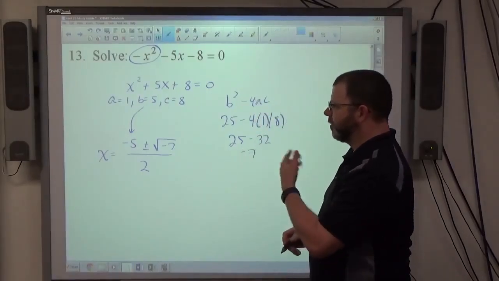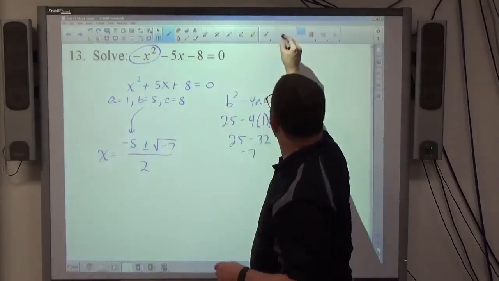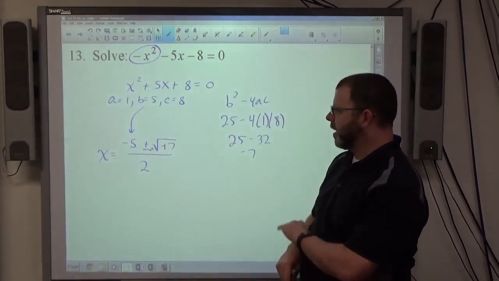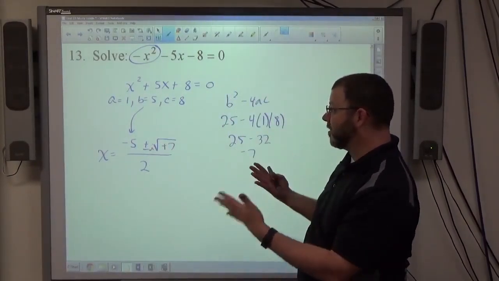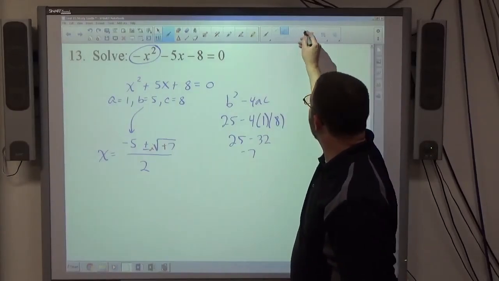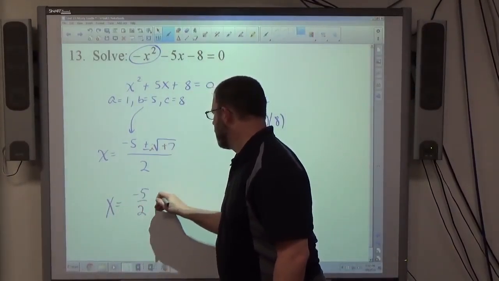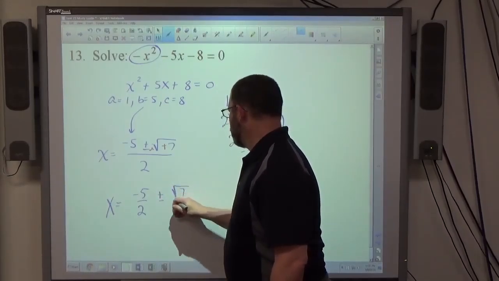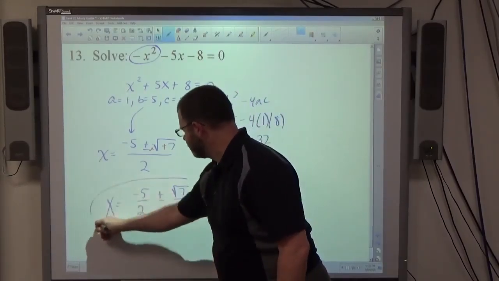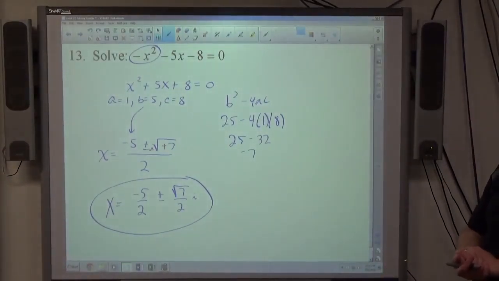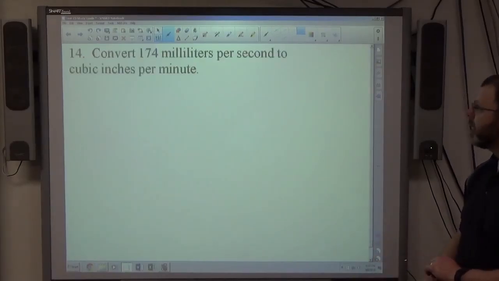And the last thing to do is to clean that up a little bit. I got a negative in my radical, which makes it a positive and an i outside. So anytime you get a minus in the radical, just take an i out. Since it's imaginary, splitting it apart is appropriate. So my best final answer here is -5/2 plus or minus the square root of 7 over 2 i. Square root of 7 doesn't simplify any further. If it did, you should, but it doesn't, so that's the end.